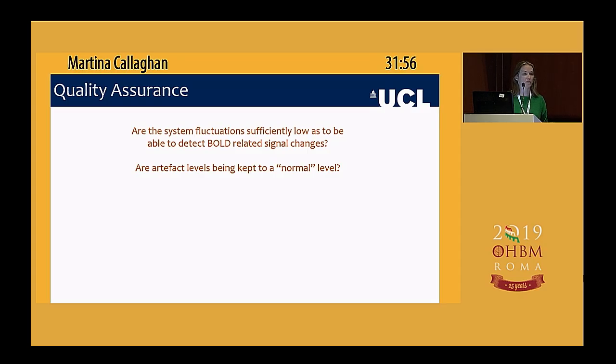So for example, for fMRI, we're going to be using echoplanar imaging, EPI. This is a really rapid technique which allows us to have the temporal resolution we need to be able to look at the brain while individuals are carrying out a task, but it has its limitations. And the key thing about MRI is that nothing comes for free. So the speed that we get from EPI brings with it some artifacts. So are those artifacts at a normal level for your system, or is there anything that's going wrong that might be accentuating them?